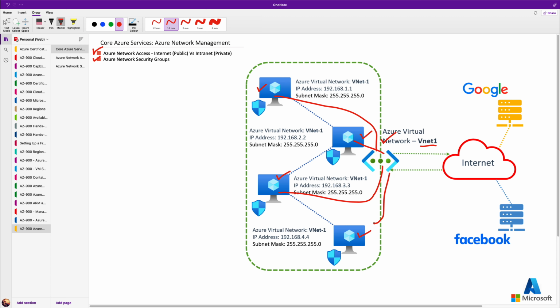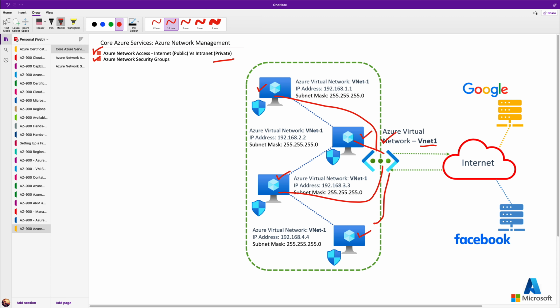Now, what is the advantage of associating this virtual network? Because once you associate a virtual network, you have 2 different options to access your machines. One, obviously, you want to communicate between all these virtual machines you have created inside Microsoft Azure. That's our primary goal. And how can you achieve that? With the help of a private address, or in other words a private IP address or private network. Both are absolutely the same.